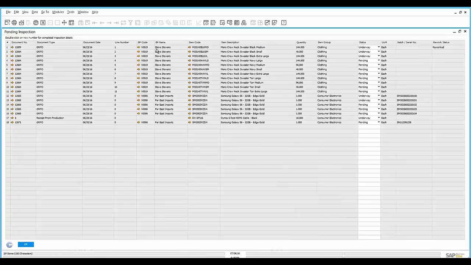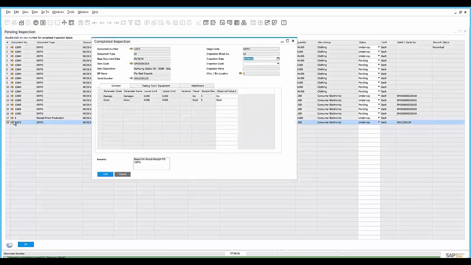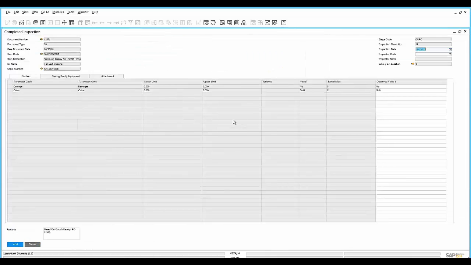The QC has, in this case, we've told it that we want a QC process specifically for a goods receipt. Double-click the line, and this will drill down to the purchase order. For the line, it will open up the inspection process, and for each item you'll put your variables, your observations here.